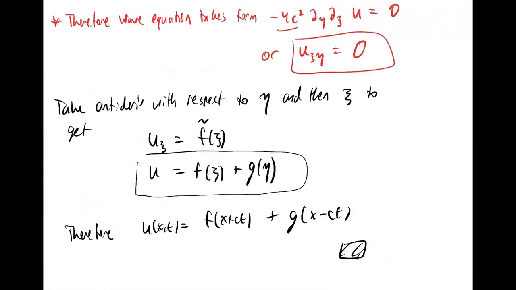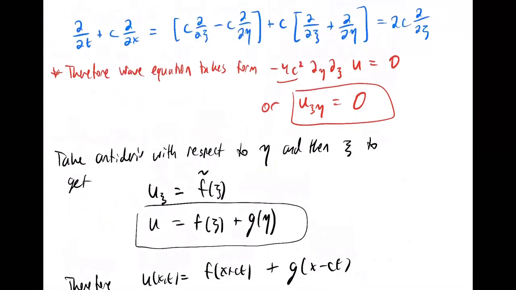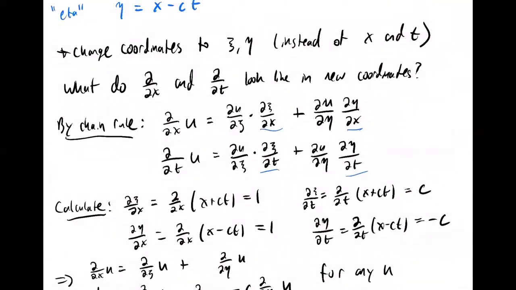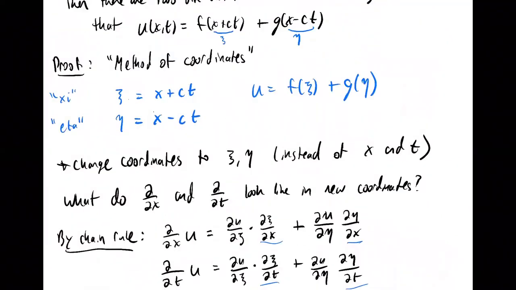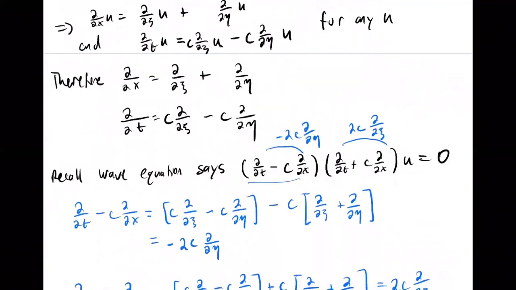Okay, and so the argument we just gave is something that's called the coordinate method, or the method of coordinate changes. Conceptually, there's not much difficult that's going on here. It's just a lot of calculations that you have to do. The main point is, again, you just pick new coordinates. You have to do some chain rule calculations to see how these new coordinates relate to the old coordinates when you're taking derivatives. And then it turns out that because we can factor the wave equation in this special way, as we saw earlier, it becomes a very simple PDE to solve with respect to the new variables.